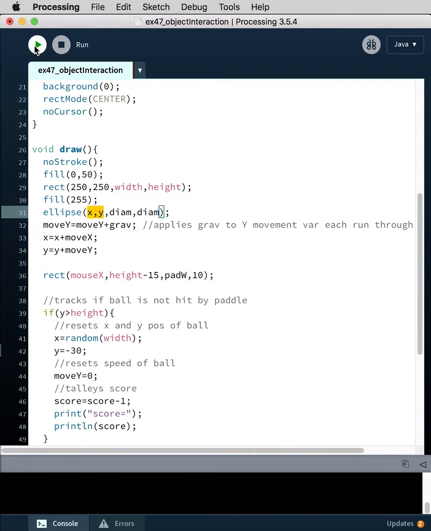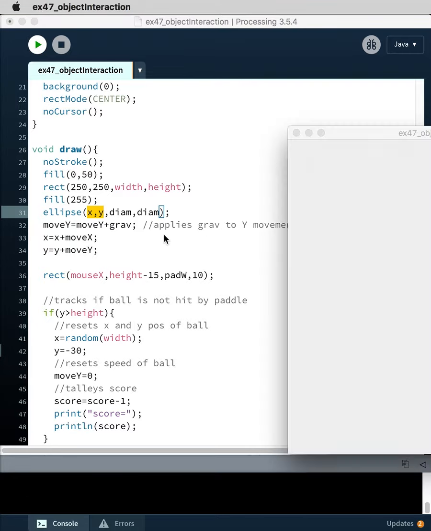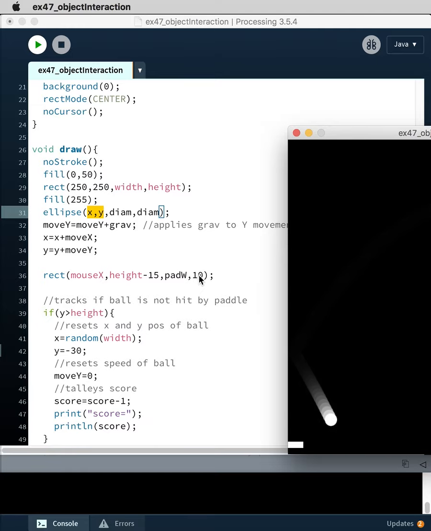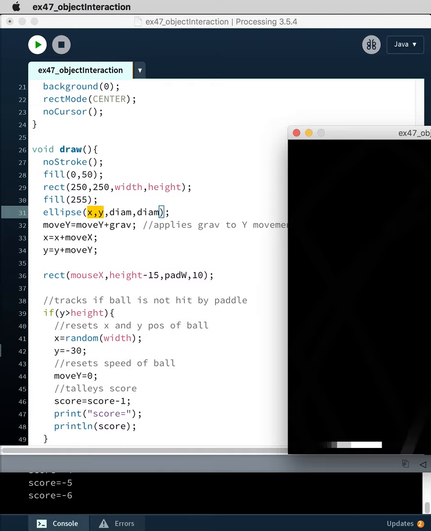So again, going back, it's 10 pixels tall, but we're saying height minus 15, so we're actually drawing it offset by 10 pixels, right? So it's set up from the height, the 500, so it's at 485.